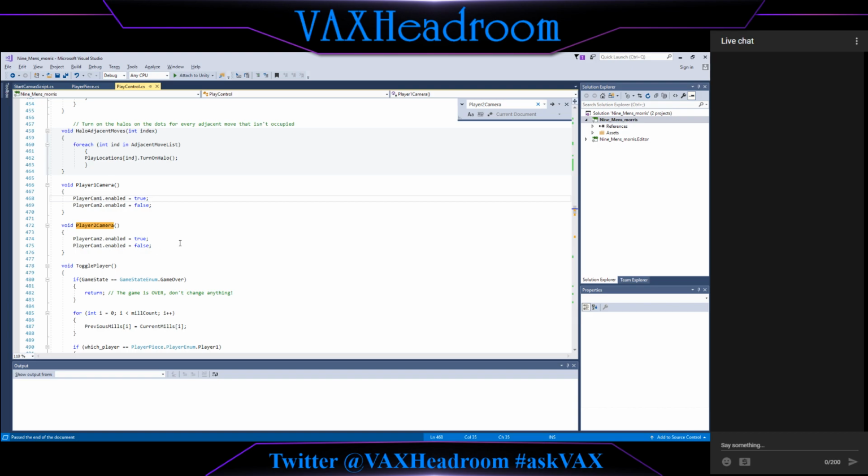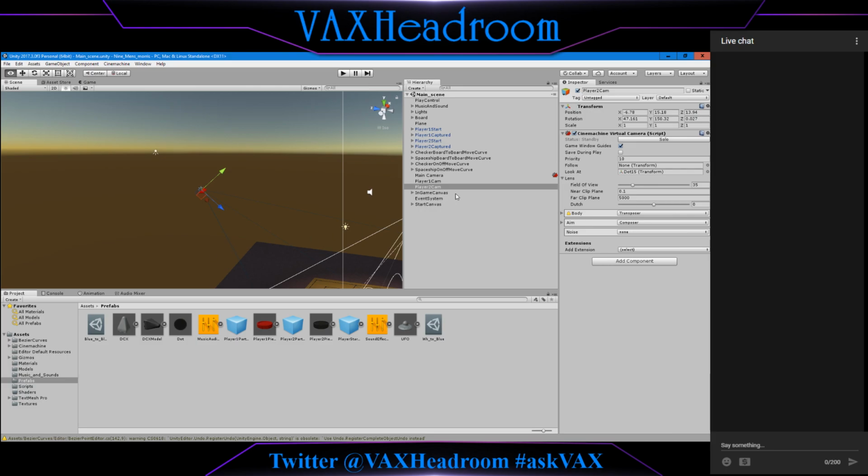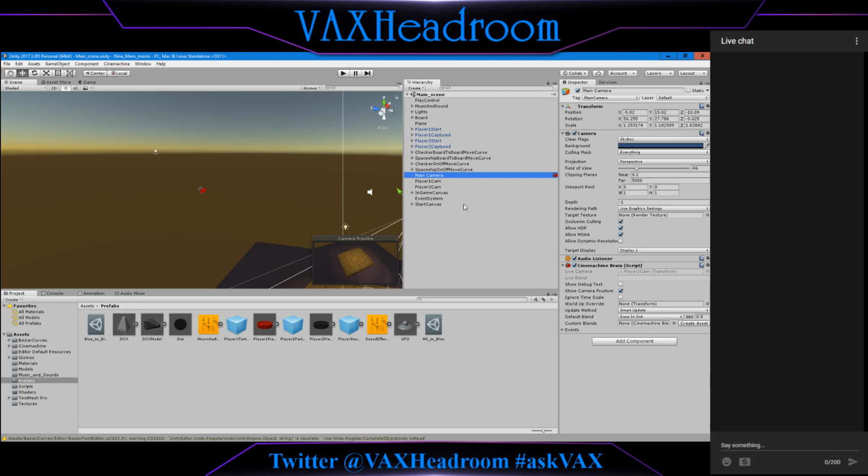And Cinemachine will automatically swoop between the two, and you can change the transition times and all that in the Cinemachine engine. Is that in main camera? Yeah, the Cinemachine brain script. So you can change all that in here. Ease in and out, half second. So I could make that faster or slower just by changing this. Cinemachine has made that just so easy.